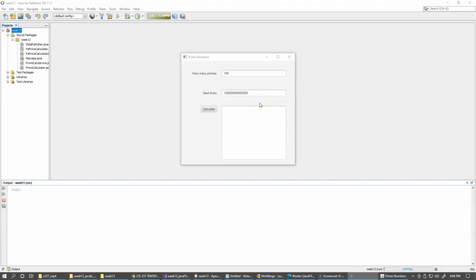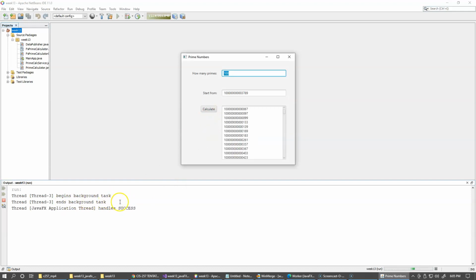We discussed this type of work in our earlier demonstrations regarding multi-threading, but this is actually time-consuming. There is a noticeable delay before the task is complete. You can see that it's running, it's reporting that the background task has started, then it finished, and then our JavaFX application thread handles the successful outcome, and we display these numbers on the screen. And although it takes a while to finish the computation, the user interface remains responsive, and I can still work with the rest of the input fields in this form, because the computation is of course delegated to the background thread.